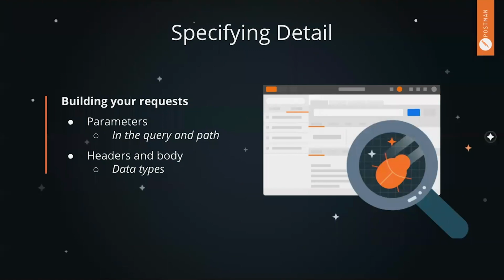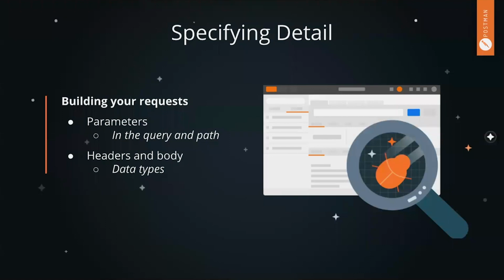If we want to make a request for more specific detail or data, we're probably going to be using parameters. So today, we're going to have one request that's a kind of generic request, and it just asks for all of the customers in the database. But then we're going to have a second request that's asking for a specific customer. So we're going to use a parameter to specify that customer, using a unique ID or some sort of identifying data property that we can use. We are going to try out query parameters and path parameters today.